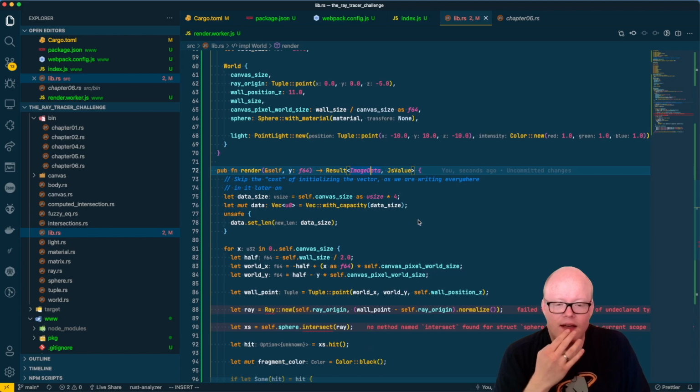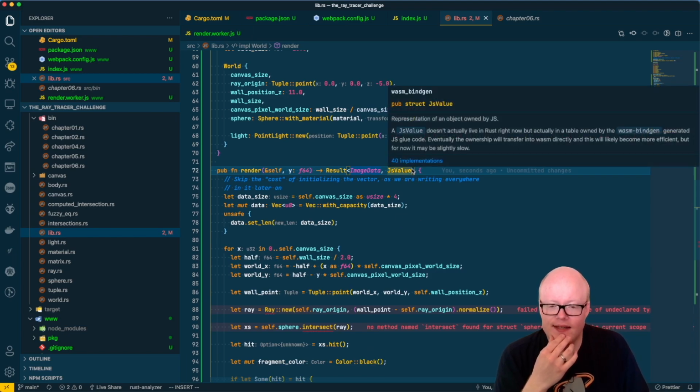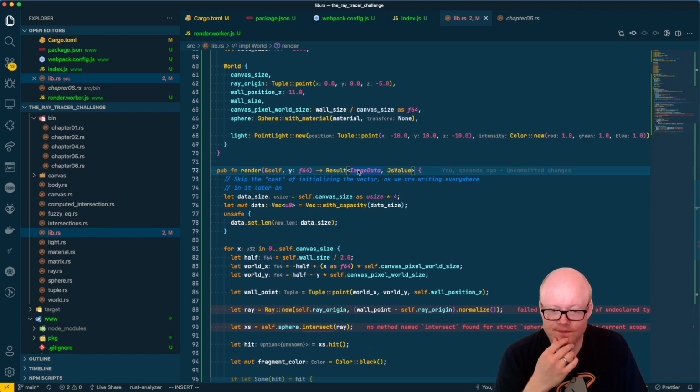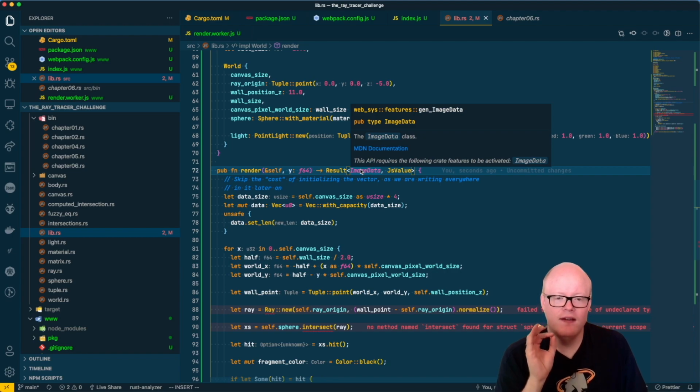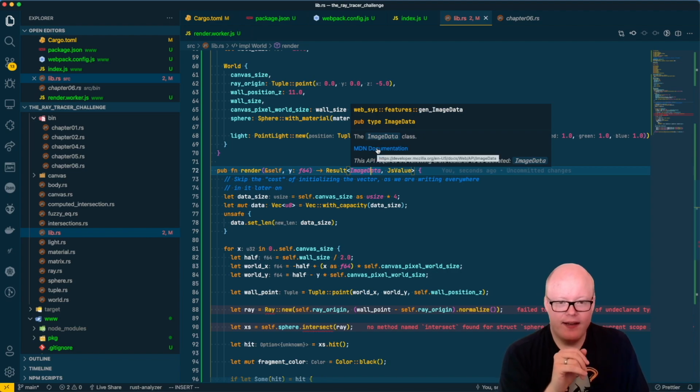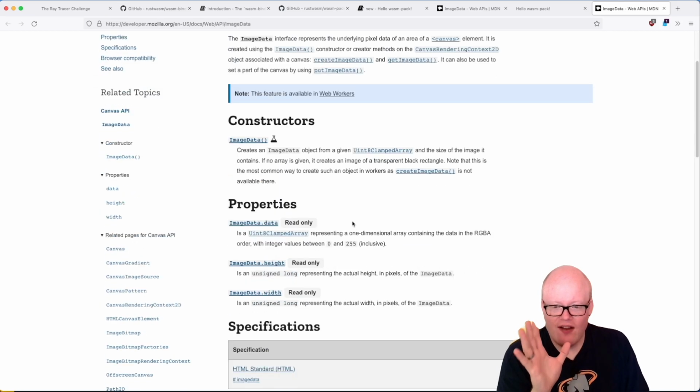And this is another really cool thing here: it's already linking the MDN documentation. This is the JavaScript ImageData thing we already saw, the JavaScript side, implemented in Rust, with a layer in between to interchange these types.